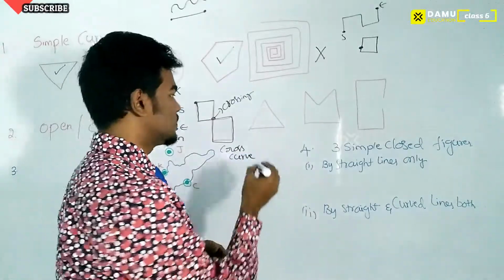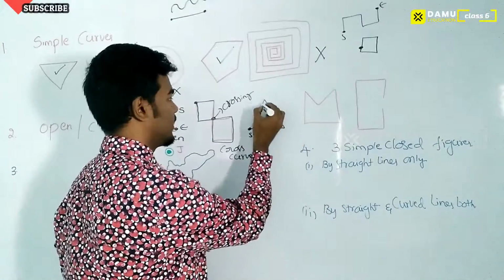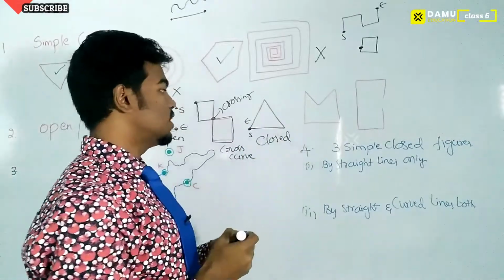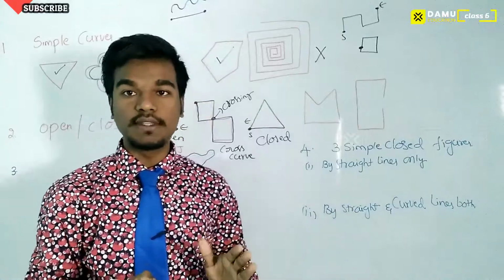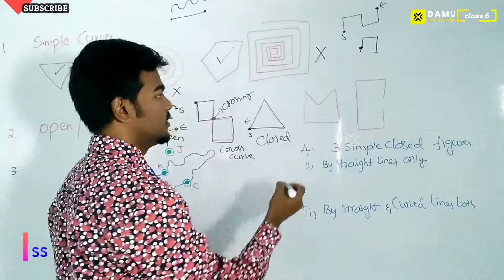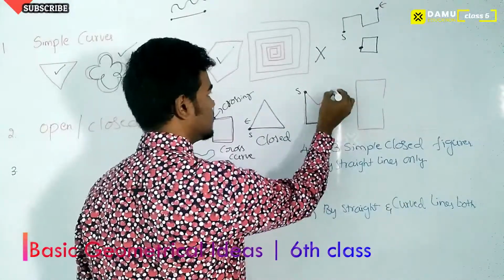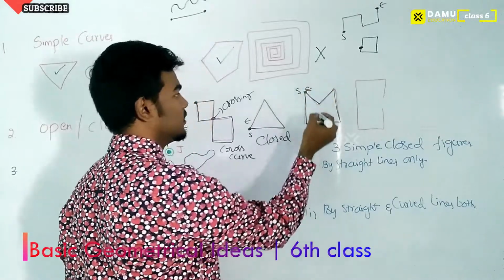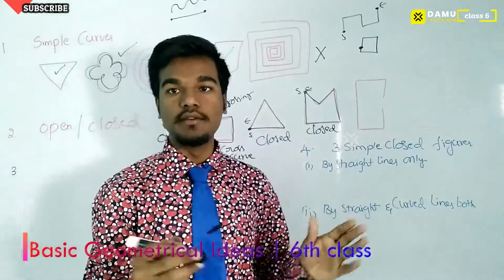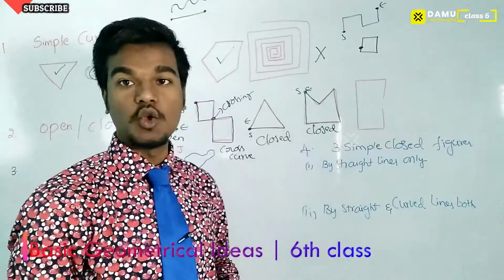Next, I'm starting here, going like this and ending. So this one is a closed curve. Where the starting and ending points are both the same, that type of curve we can call a closed curve. Then this one, let's take the starting position here. Let's go like this. This is the ending. So this is also closed. Closed means it should enclose some region which will have some definite area. Then it is called a closed curve.